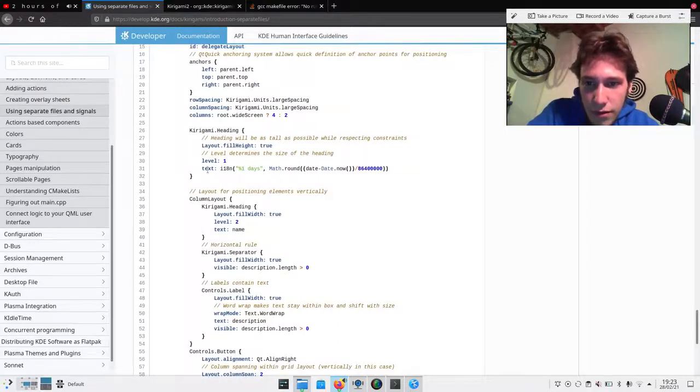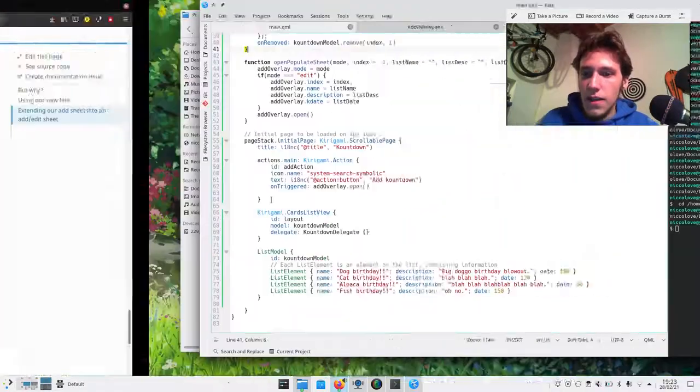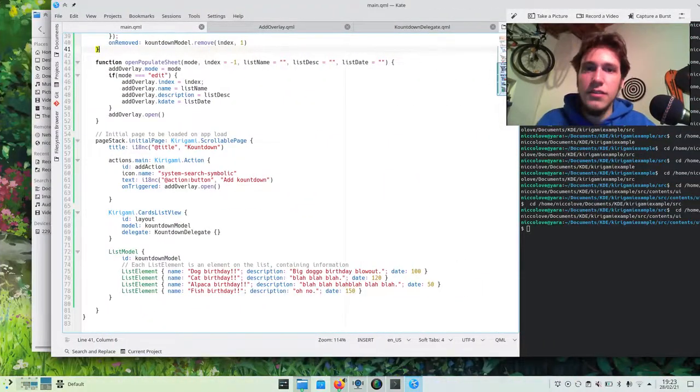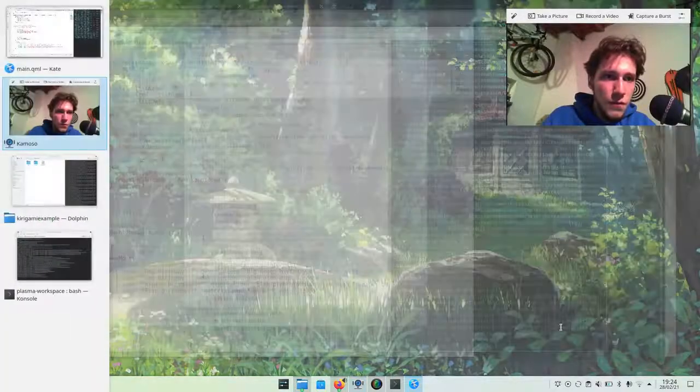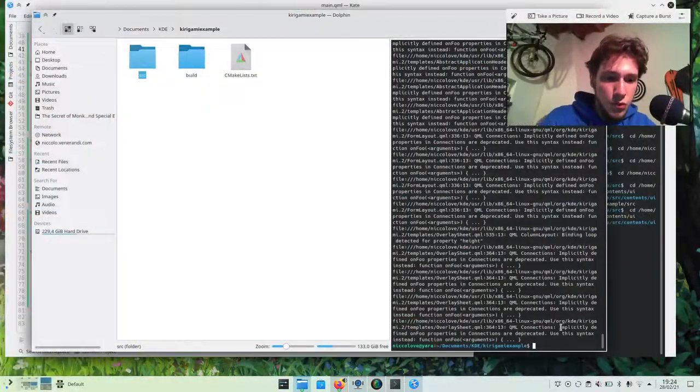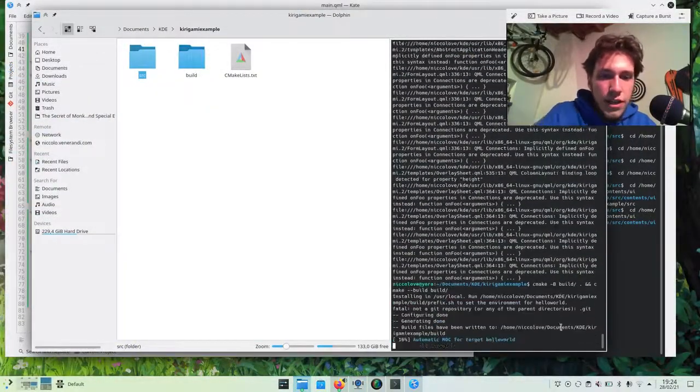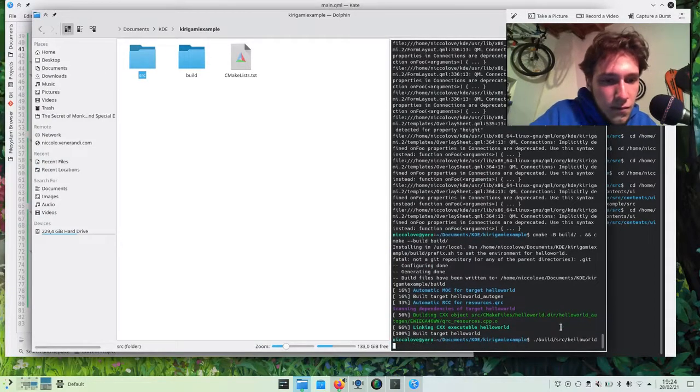So here we've got some logic to actually display the days. Let's actually not implement that right now. So let's try to see if this one works. It probably won't because we've changed a lot of stuff without testing.